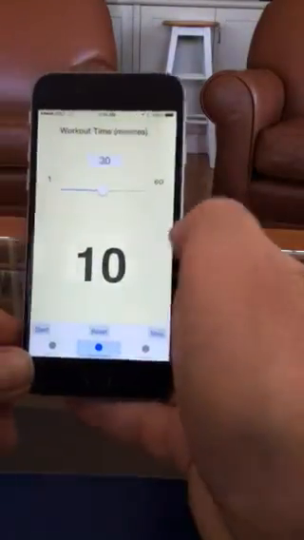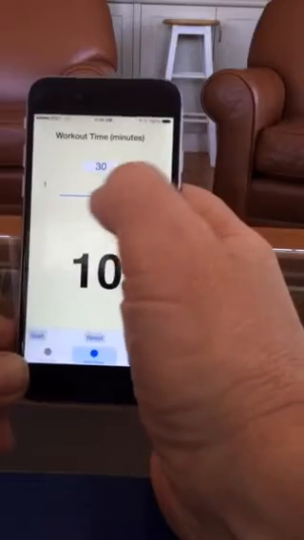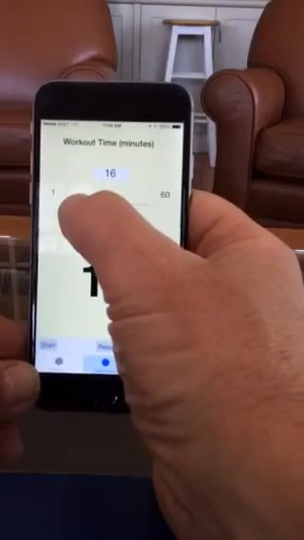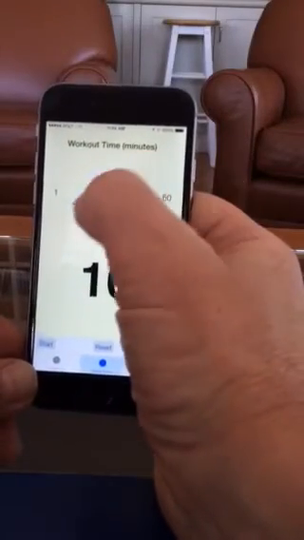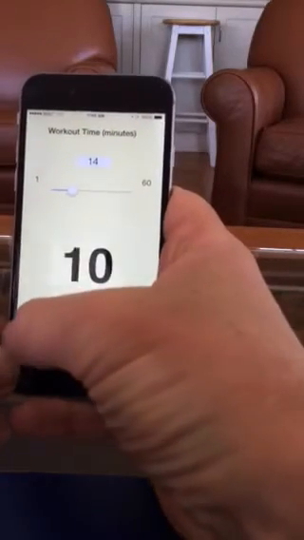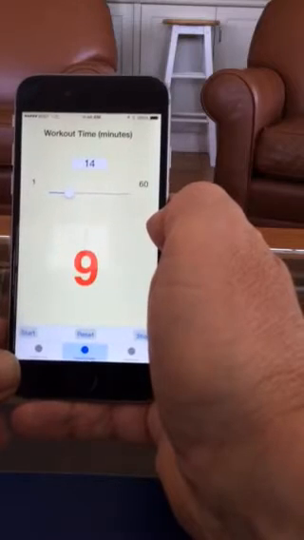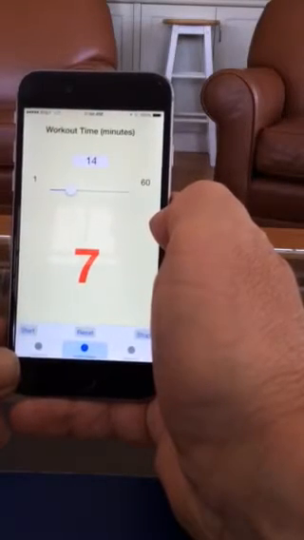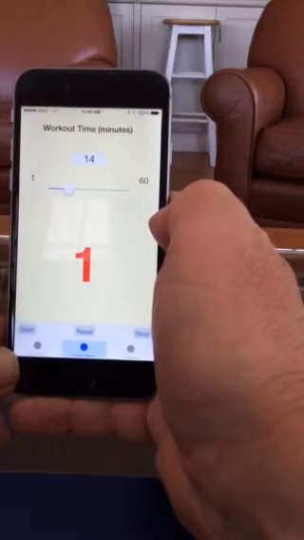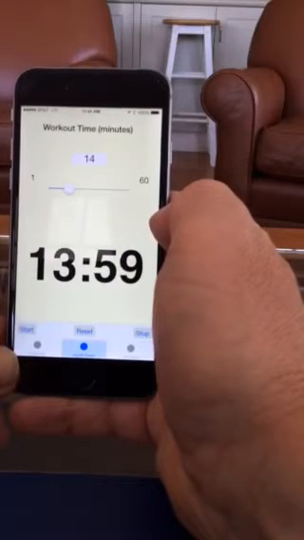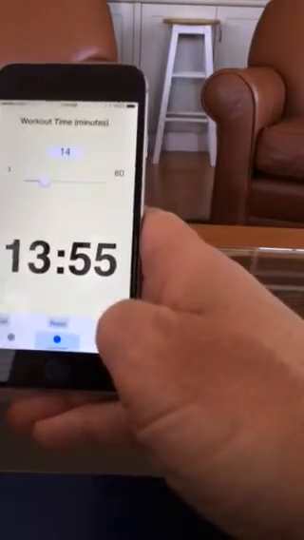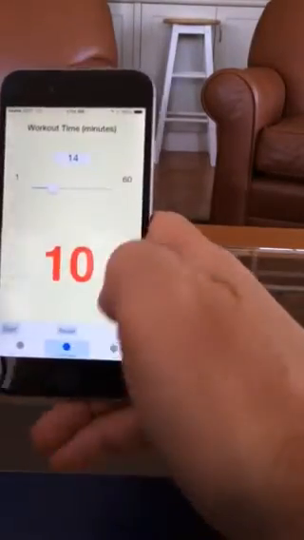In the countdown mode, the athlete chooses a workout time using the slider, and the time he selected shows up in the window. In this case, we've chosen a workout time of 14 minutes. We'll hit start. Again, there will be a countdown, get ready option. And then the counter starts down from 14 minutes, which we pre-selected. Again, we could stop it and reset it if we would like.